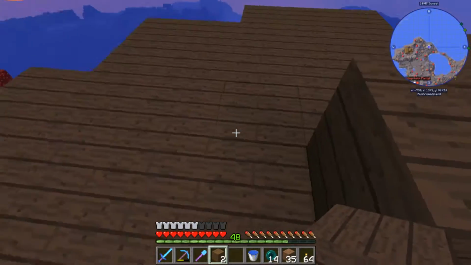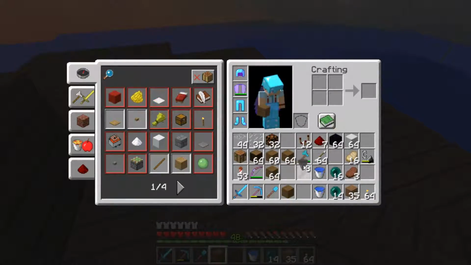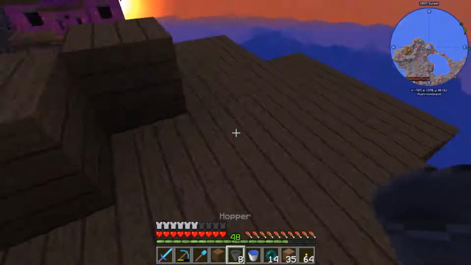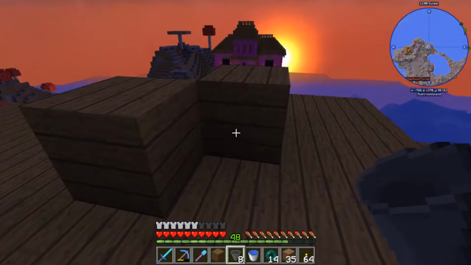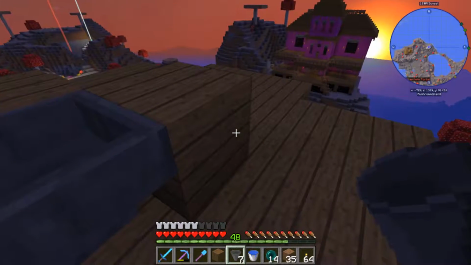Okay, I'm going to put another plank down here. Now let me go ahead and get my hoppers out. And we're going to start on this. So what I want to do is crouch place this hopper pointing into that block there. Now we're going to go ahead and get rid of the block.